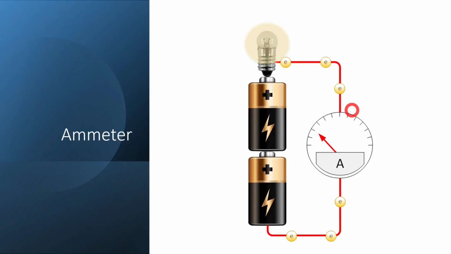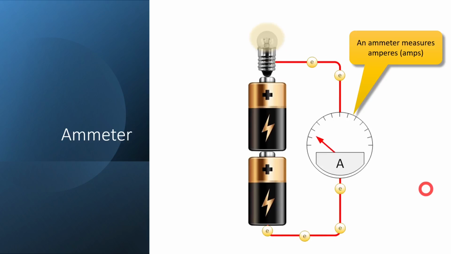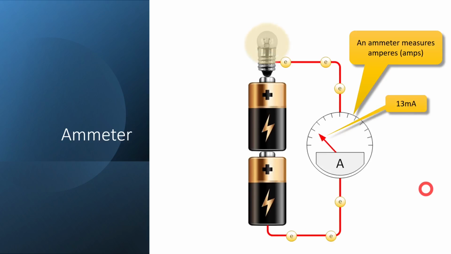Okay, so an ammeter measures this current within our simple flashlight circuit here. So anytime I use the term ammeter, I'm talking about a meter that measures amperage or amps. And there's our 13 milliamps for our flashlight, which is a pretty appropriate quantity for something like a flashlight. It's that low of current. A light bulb doesn't really take that much current. And that's why if used properly, the batteries last for a long time.